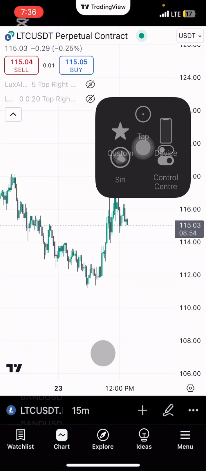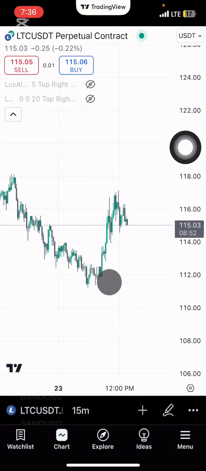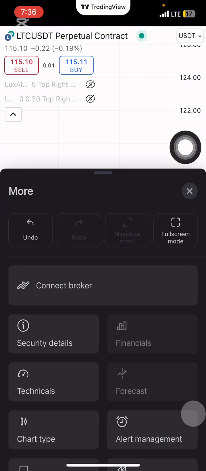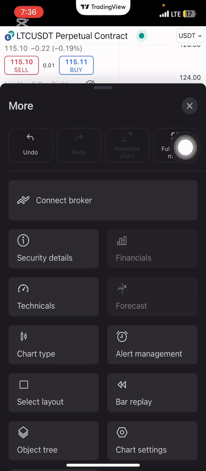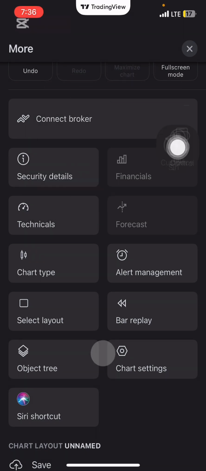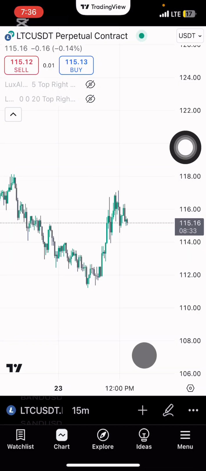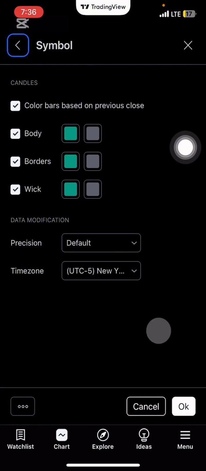So let's say I'm not comfortable with this color here. Let's say I want to change the color of the candles. So I will just come down and click on these three dots here. When I click on it, I will go to chart settings, which is here. Then it will bring me to this interface. We just see symbol, color bars based on previous color, body, borders, wick, precision, time zone.